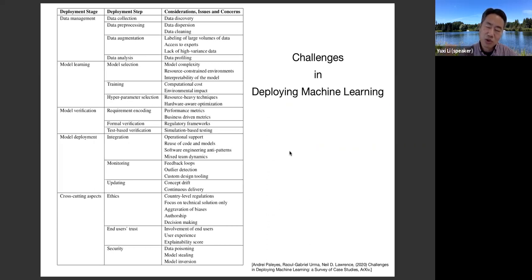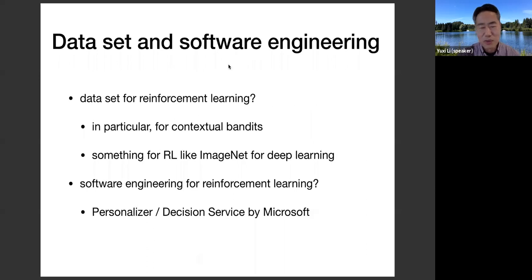People are starting to look at those issues from the software engineering angle, and I think that's good for the wide adoption of machine learning, and especially reinforcement learning. But for reinforcement learning, there's not much work yet. Software engineering for machine learning exists, but for reinforcement learning it still needs more work. So this is an open question. Maybe that's a project for companies or for researchers.